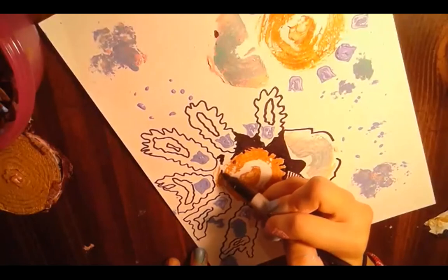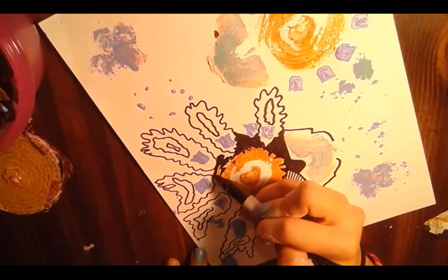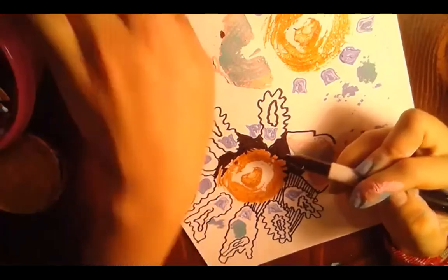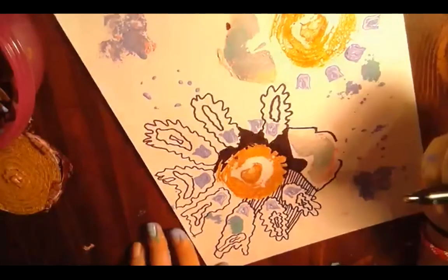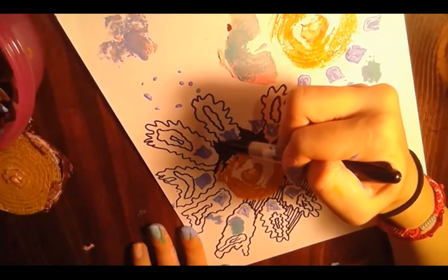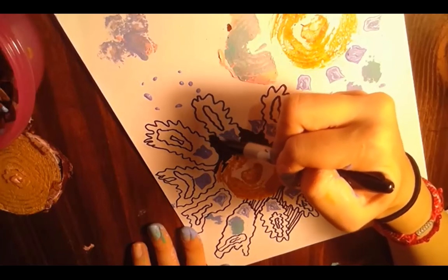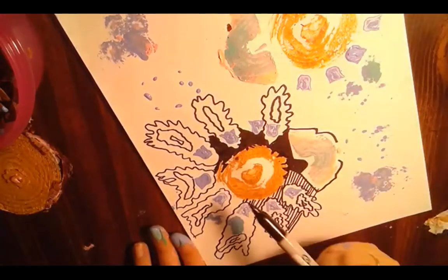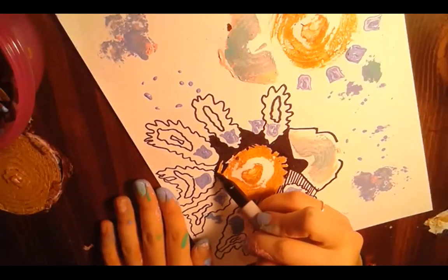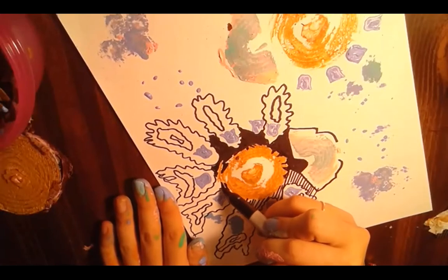There we go. I like the way the black actually looks against here. So, and again, I always use these projects as kind of a base or a jumping off point. You can get a little bit more involved. You can always add layers to art projects. I say this all the time, but especially when kids are a little bit younger, I think their favorite thing to say is, I'm done. But you always have to challenge that I'm done and see what they can add and see how they can kind of push the project.